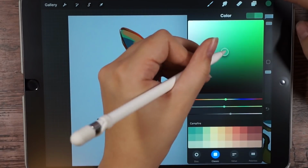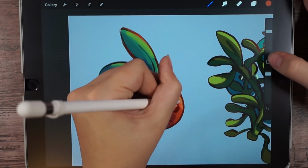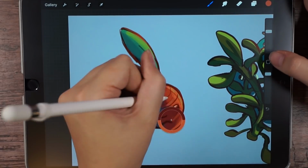It also has a liquify tool that they added, which is really, really cool. I've never used liquify before, but it's a really good shortcut for fixing something that's slightly off.